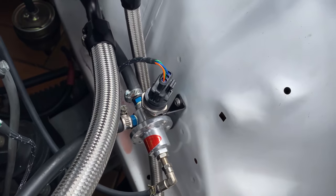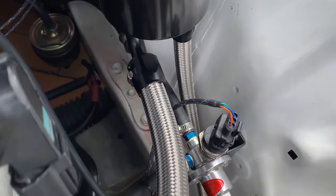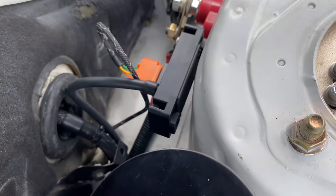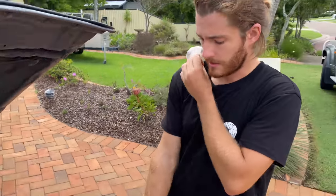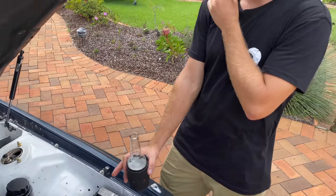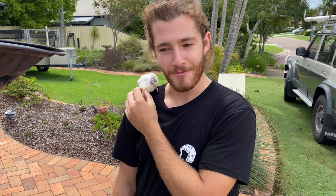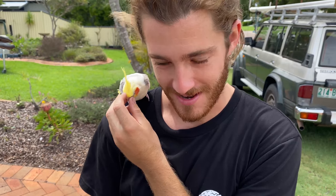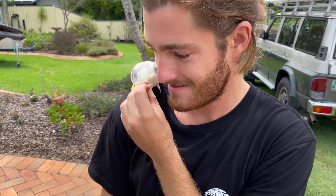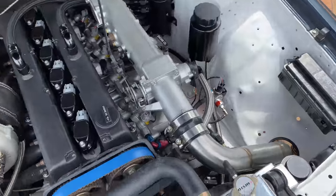You can see Sam also pulled out the analog gauge for the fuel pressure, and the Link has fuel pressure reading as well. The map sensor's hidden up there behind the coil tower. So we've got intake air temp, fuel pressure, oil temperature and oil pressure. Very informative. Thank you, Adam.